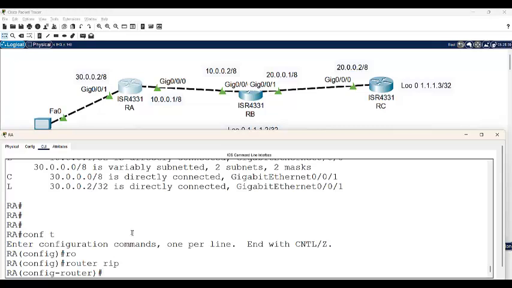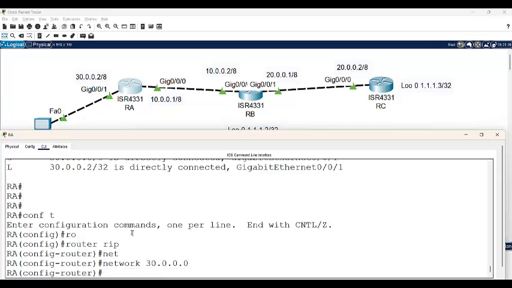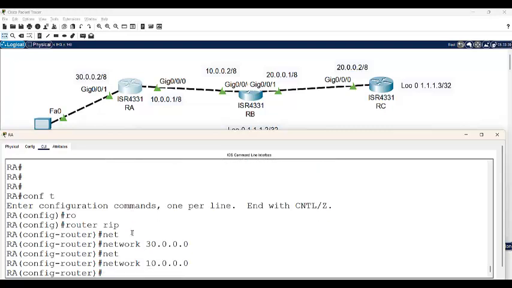After this, I need to say the two networks that this router knows. This router knows about 30 and 10. That's it. You are not supposed to say the network which is not on this router.